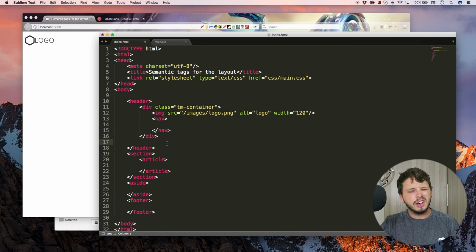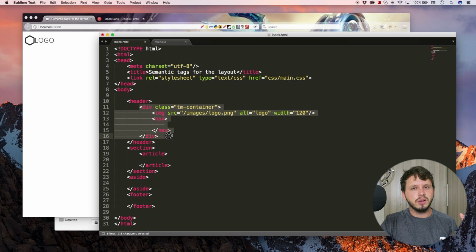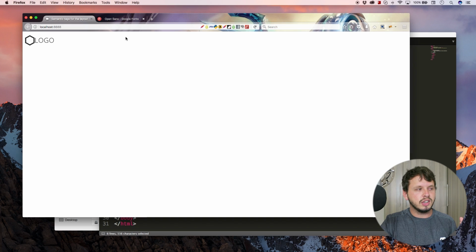Now, if you're confused as to why I'm doing this, it's simply because I want my header to be full width. Like I want a long white bar that goes across the entire screen. And then inside of that, I actually want the container. So the logo starts here, but the white bar actually goes all the way to the end of the browser. It'll make sense when you see the visual or if you rewind back to the beginning of the video.